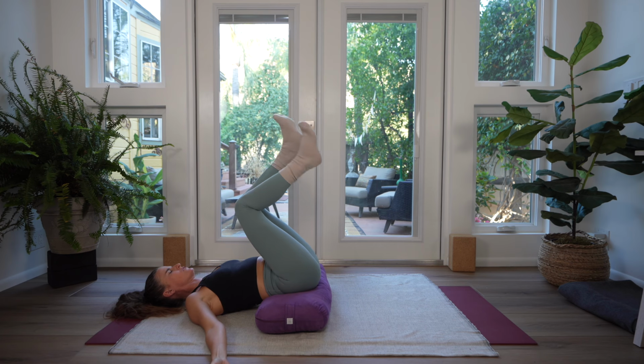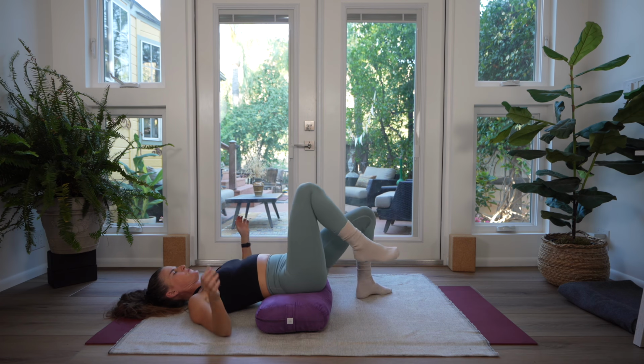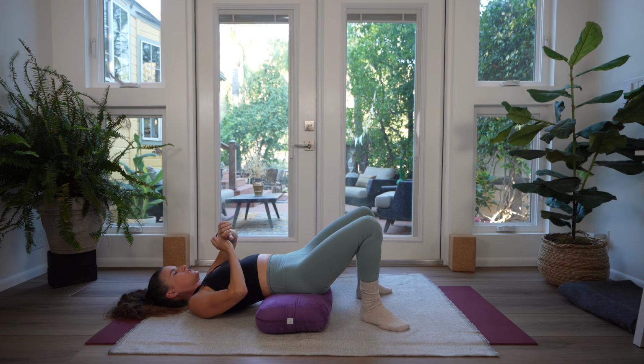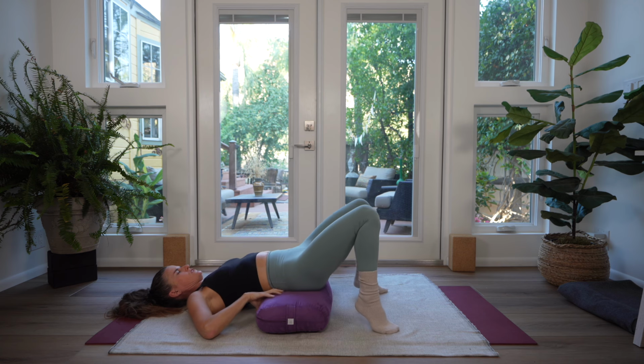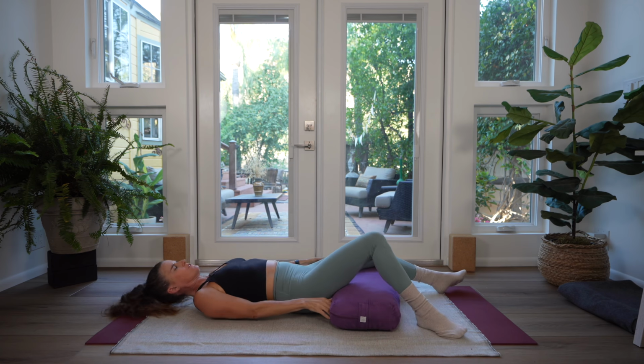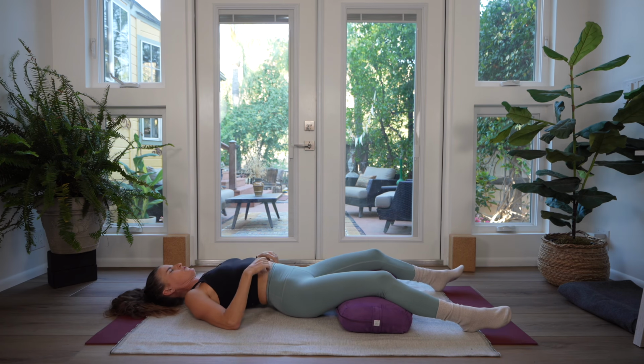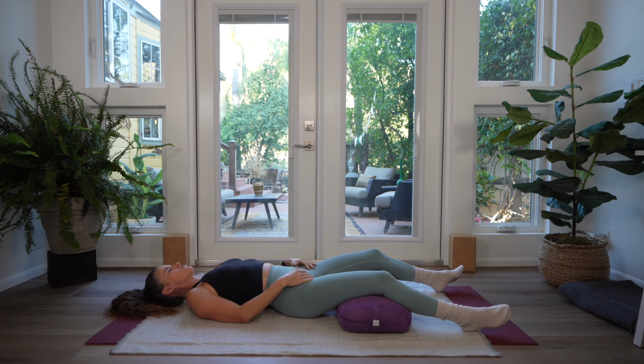Releasing now. Take the feet slowly back down to the floor. And we will slowly shift into our supported Savasana to rest the body completely. Bolster under the knees. You may opt to put an extra blanket on the top of your body or extra clothes to keep yourself warm. An eye pillow over your eyes.